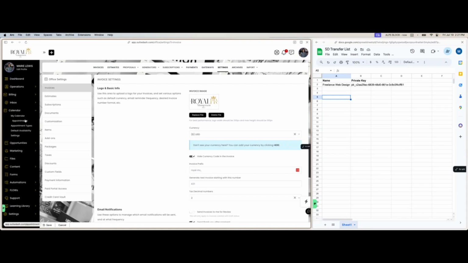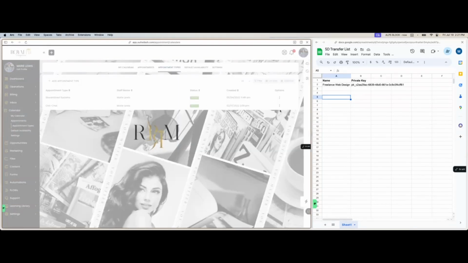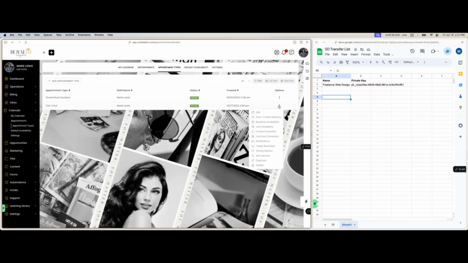However, you can just resync your calendar onto the new dashboard or database so that you'll be able to get all your new events. You will have to recreate your appointments. These are not something that can be contributed. The way you can check if anything can be contributed is by simply clicking on the options button and going through the list and seeing if you see contribute for that document, file, or type of module.